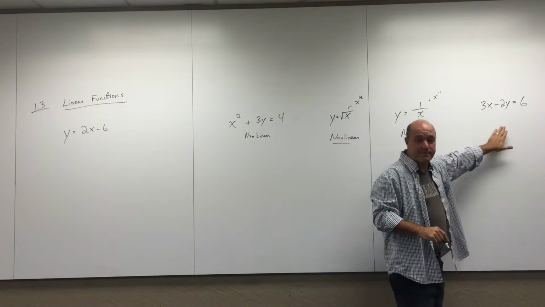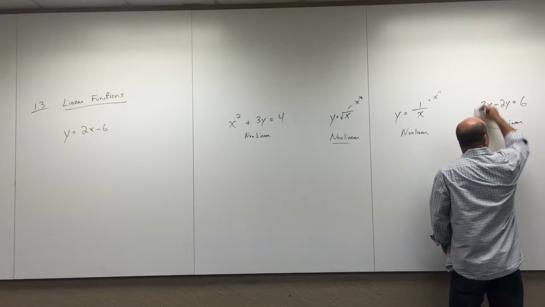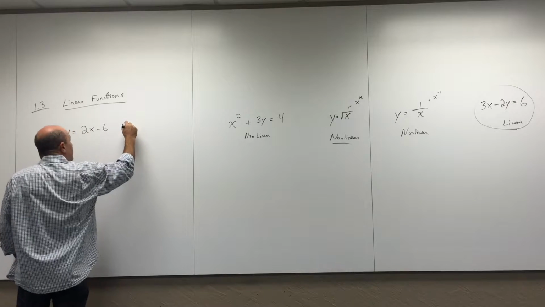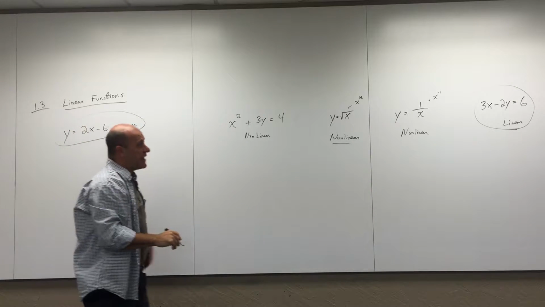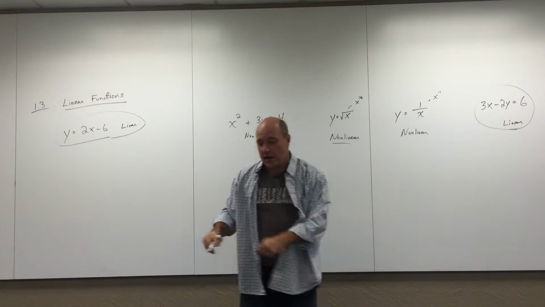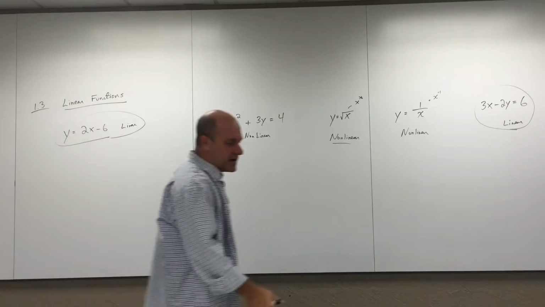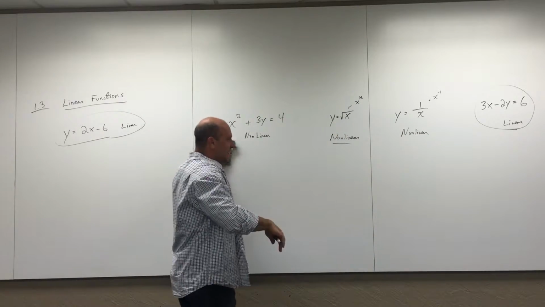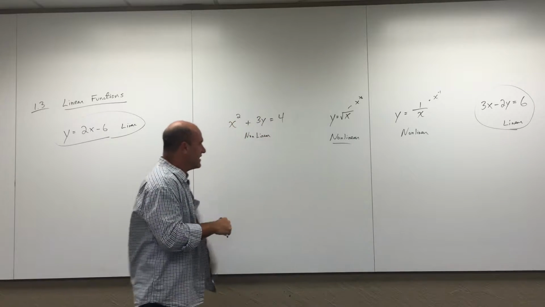What about this one? Yes. Yeah, okay, that's a linear one. Yes, okay, good. So this is what we study. Now it's in a different form than this one, but good. These two are linear, and you seem to kind of know that, and you should know that. And these other ones are non-linear. One of your first 2 or 3 homework questions will ask you that in 1.3. But otherwise, we quit debating these issues. We study lines. So we get rid of this and we study lines.